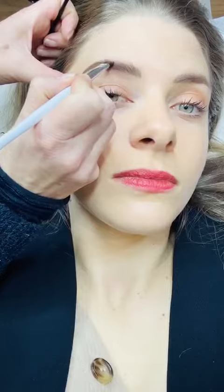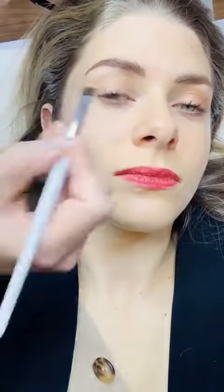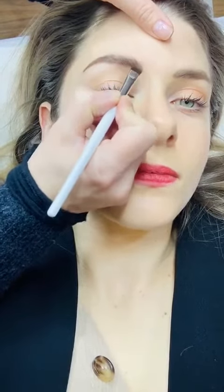Now what you can do with this product, which is really lovely after you've done the hairs, is just grab a flat brush, dip it into the gel, and you can actually go in and paint on the arches and the tails as if you're using a mousse product. You can even come in on the base of the brow just to create a bit more definition.